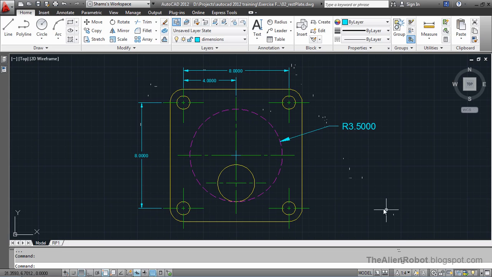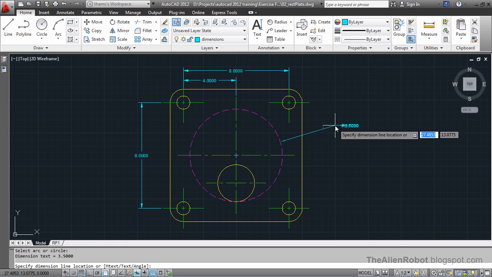So this would be appropriate if our part was plotted at 1/4 size. I don't need this for now, so I'm going to delete it and change this back to half size, and I'm going to create a radius for this circle. Great.